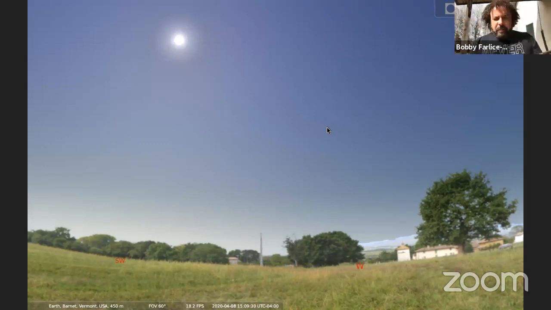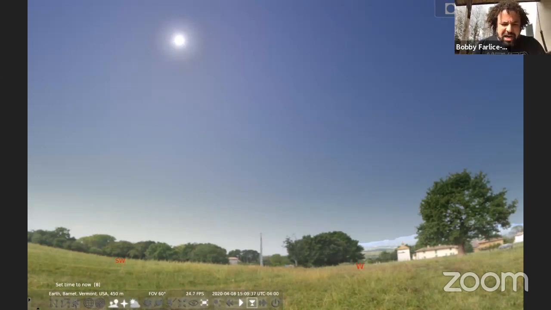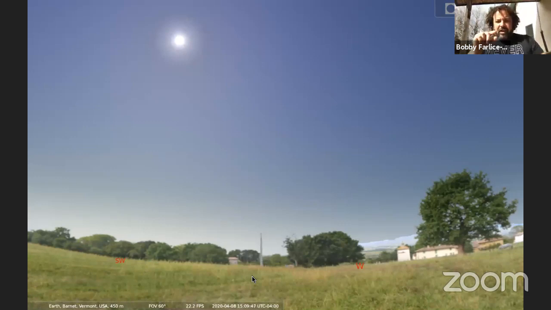So now here's the sky as it would be right now. There is a button on the bottom of Stellarium that shows you how to make it right now. It's that triangle pointing down. But instead of looking for these buttons, I've just memorized that J, K, L are all three letters right next to each other on the keyboard. If you play video games, this won't surprise you at all. J, K, L are directionals, and L will fast forward you through time. K will return you to normal time, like one second per second. And J will take you back in time.